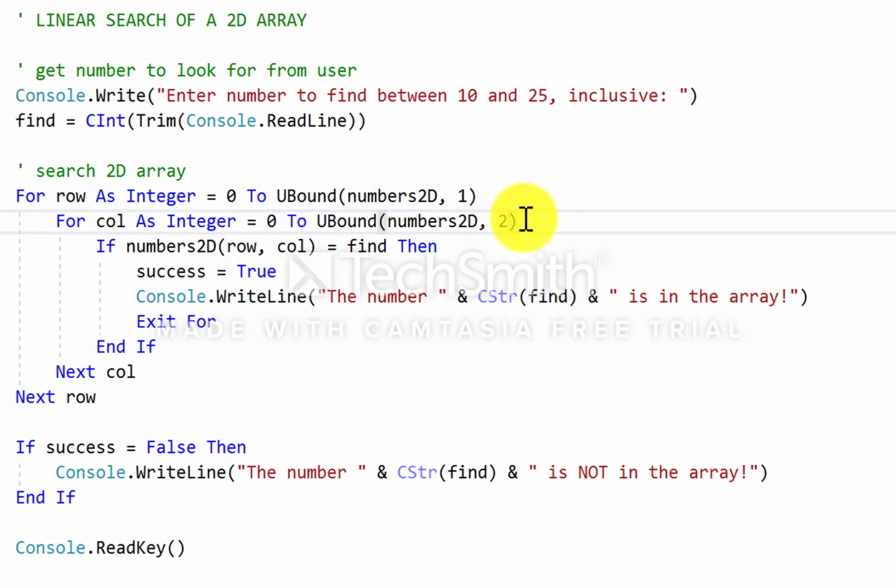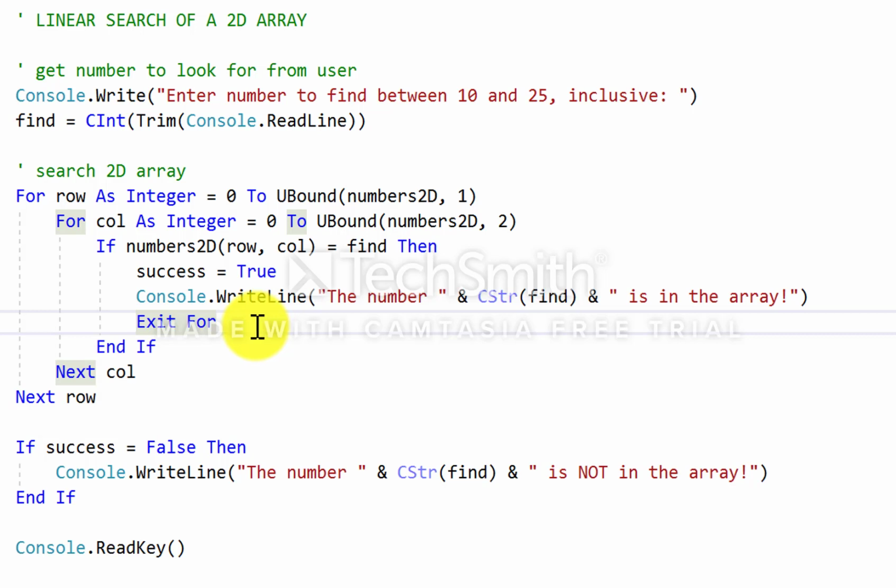The inner for loop, while we're on each row, is set to run through every single column within that row. If the current value in the array that we're looking at is the same as the value that we're trying to find, then we raise the flag variable to true and we output a success message. Then we exit the for loop.